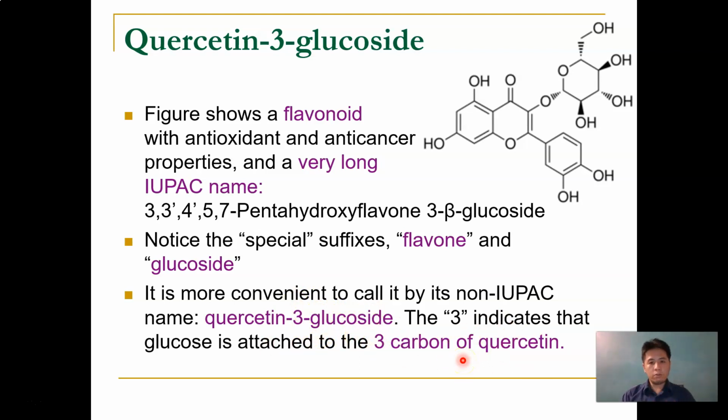You are not required to know this, because the only people who would actually want to know this name are people who are doing their PhDs on flavonoids. Then yes, you might actually want to know how to name these. But this is a case of there being many different special rules in IUPAC, many layers. So for first year chemistry, you are not required to know this. This is just to illustrate.